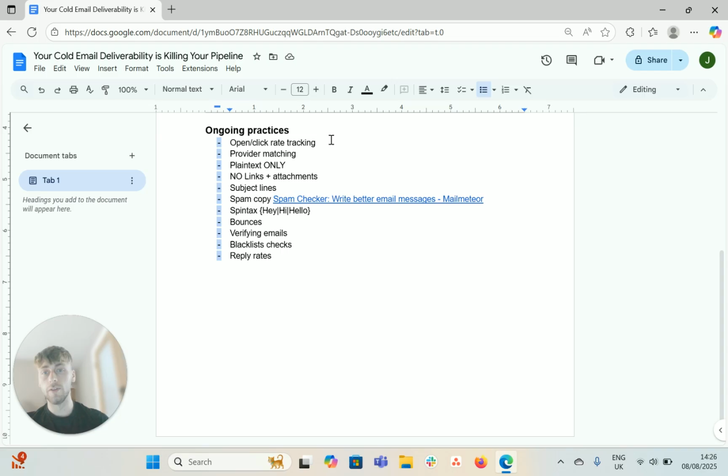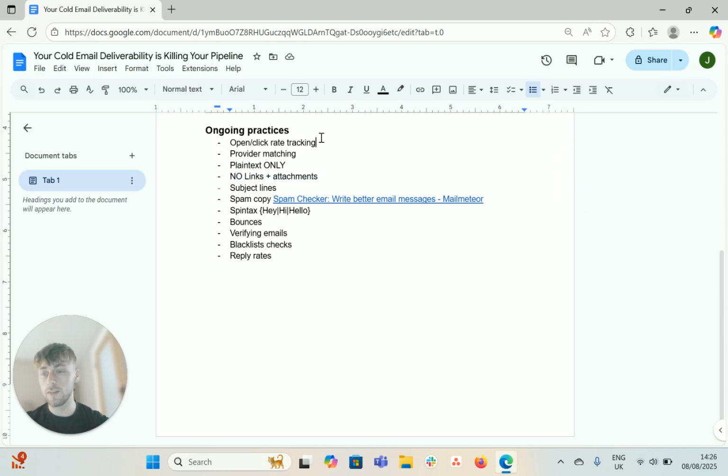So the first thing that I put at the top, and I think this is a common pitfall that a lot of people have, is they want to track their open rates or maybe their click rates. So we're sending out a campaign, and we want to know how many people are actually opening our messages. That's what most people in theory are going to want to do. But what open and click rate tracking actually does is add a kind of link or attachment to your emails, which over time is just going to get picked up by the server, or it's sending a strange link inside the email.